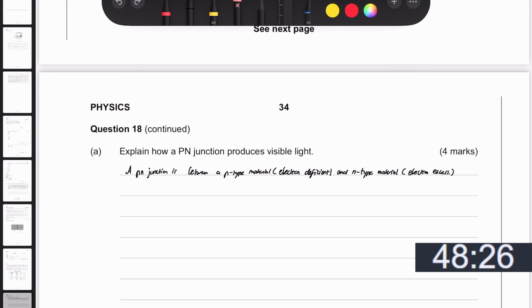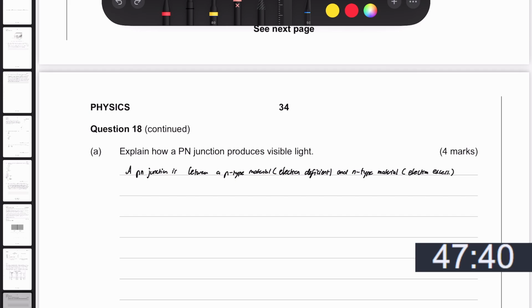This contamination means that one layer has lots of high energy electrons that want to give away. One layer is n-type, the one that wants to give them away, so it has lots of electrons. The other is p-type, the other layer that really wants to fill at a lower energy level. I think there's an error in this article actually, because it says dropping from a higher energy level of the p-type layer to the lower one of the n-type.